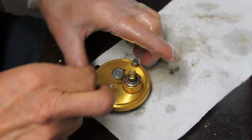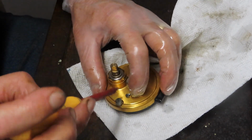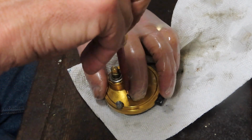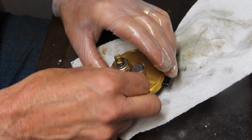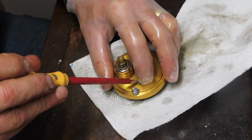I do all kinds of reels. In this case, we're working on a beautiful saltwater 975 Penn International, but all manufacturers' brands, all types of reels, spinning and bait casting and traditional conventional reels and the like.